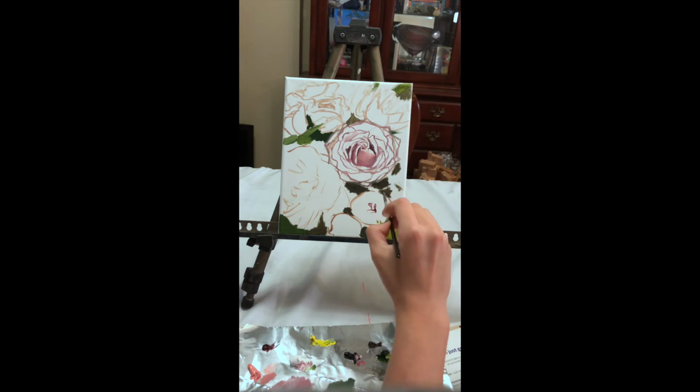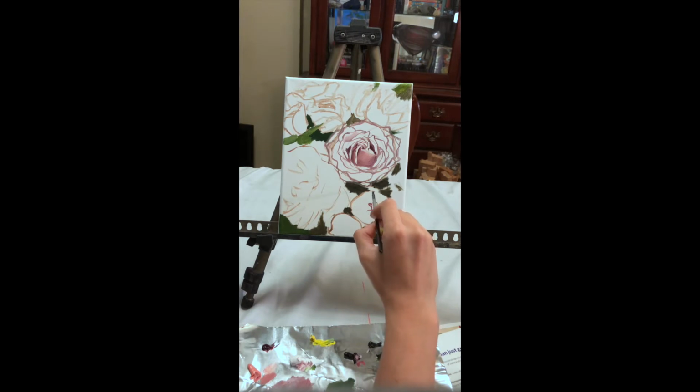Same format with the smaller roses on the painting, using those pink and alizarin crimson colors towards the center, and working my way out towards the outer edges of the rose, using more grayish, pinkish tones. I'm trying to outline those creases again.